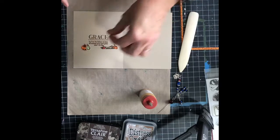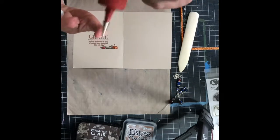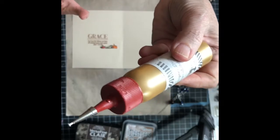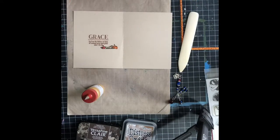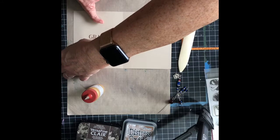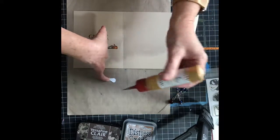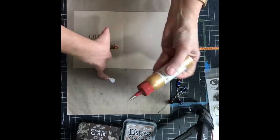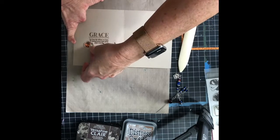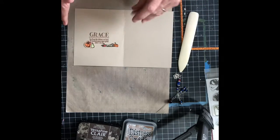They cannot ship it when the temperatures are freezing or below, between your shipping origination point and yourself. So you might want to go ahead and get some. I would also order the fine tip, metal tip that's on the top of this bottle. That is great for controlling how much comes out of your bottle at one time. So I'm gonna lay my pumpkin in here. I'm going to put some Art Glitter Glue on my pear, and I'm going to layer my pear a little bit on my pumpkin. So that's the inside front cover of our card.